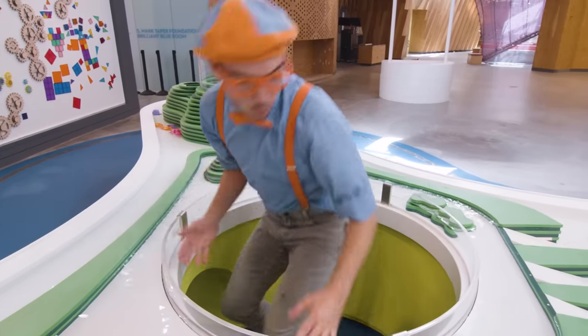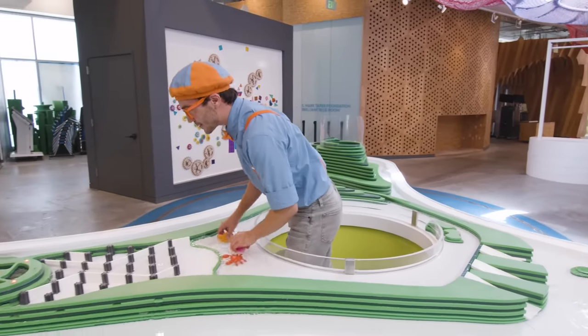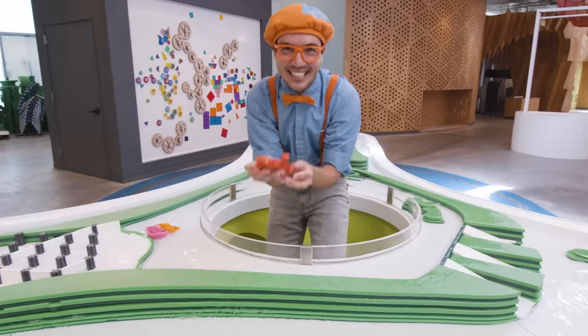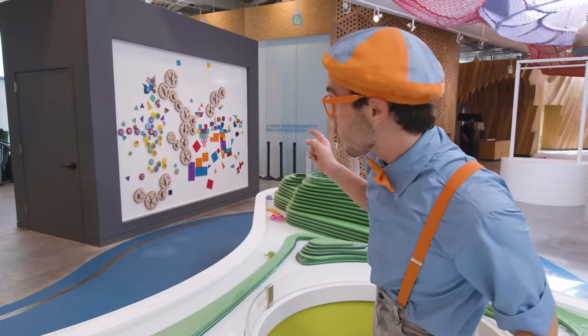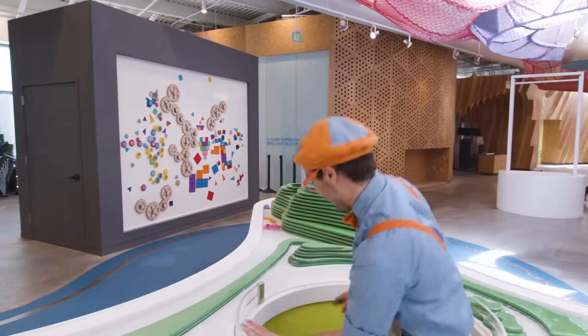Whoa. Hey, look, I think I can get on the inside. Hello? Whoa, there's water all around me. Woo. This is a really silly crab. There are so many animals. Whoa, but I think there's a really cool wall that we should go explore. Let's go see what it is.